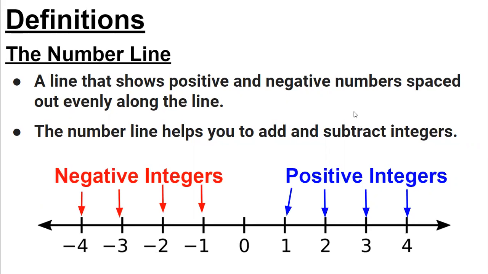Negative integers are to the left of 0. And they do the same thing. They count -1, -2, -3, -4, and you can keep going. -5, -6, -7, -8, all the way to eternity going the left direction. What about 0? 0 is neutral. It is neither positive nor negative.